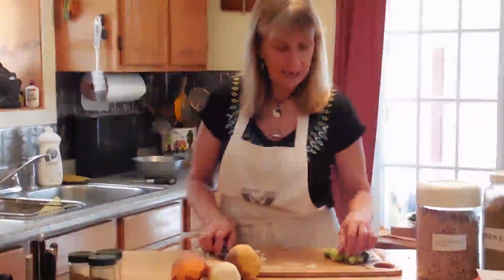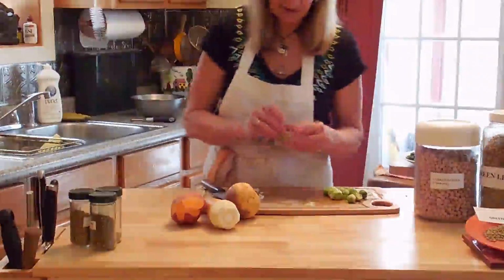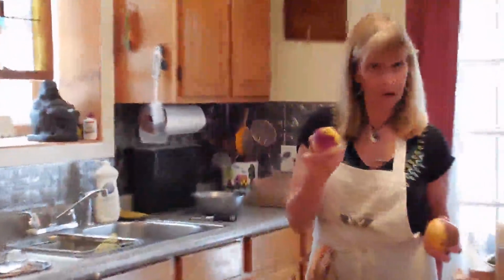It's great. Now I've got Brussels sprouts here. They're so tiny, I'm not even going to cut them in half. Normally you take the little root off the bottom, and if any leaves don't look good, you just peel them off, sort of like an onion. But these are so tiny, they're just going to go right in the pot. And then this is a rutabaga. Okay, the one with the purple top is a purple top turnip. So this is the difference.